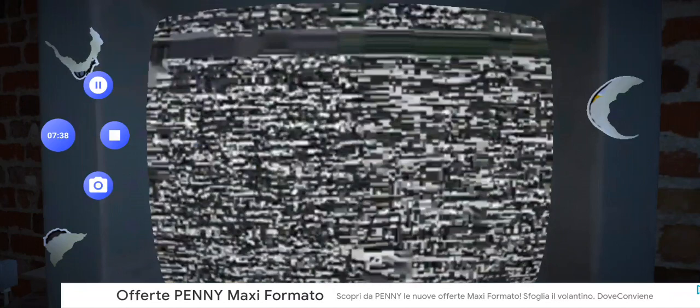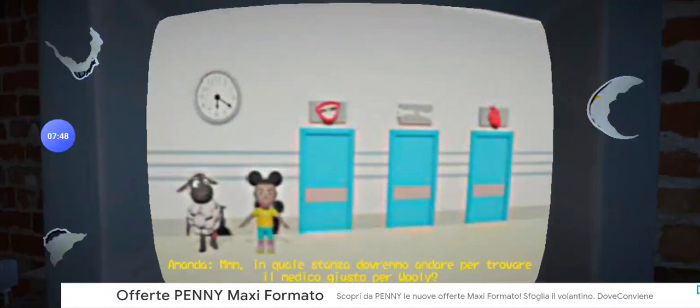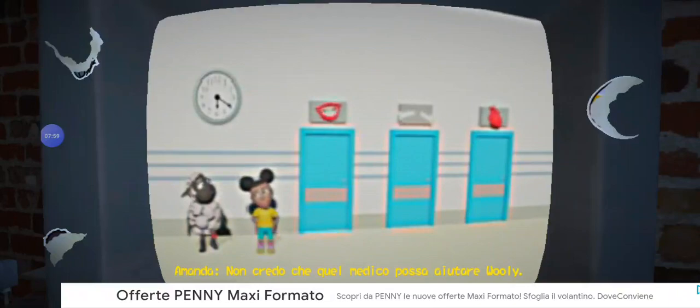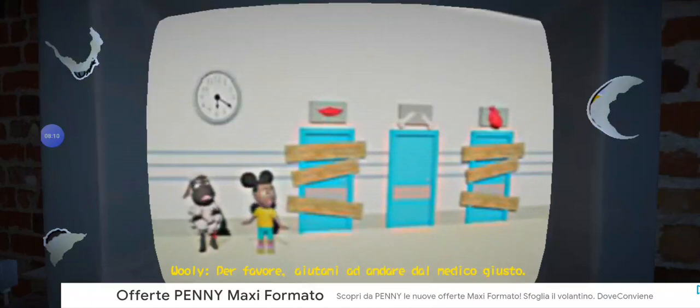Who can help when you are hurting? Oh, that's easy, doctor. Which room should we go into to find the right doctor to help Wooly? Oh, hard. I don't think that doctor can help Wooly. Wooly's in a lot of pain. Please help me get to the right doctor. Okay, it's right there. Come on, let's get Wooly fixed up.